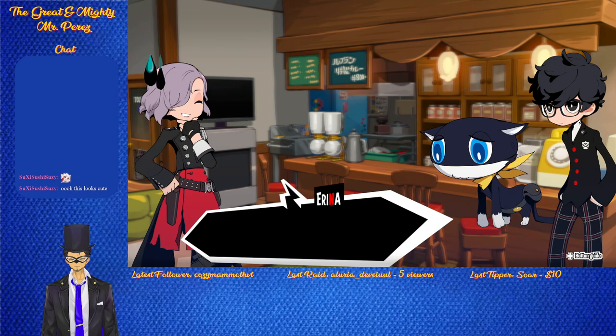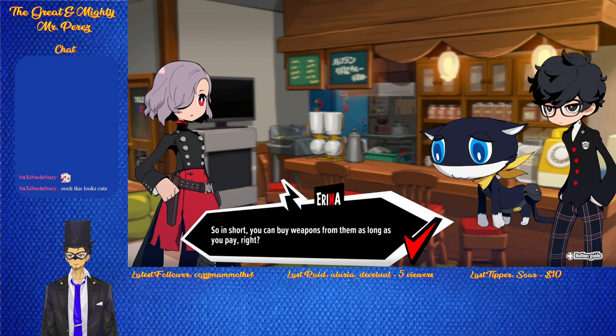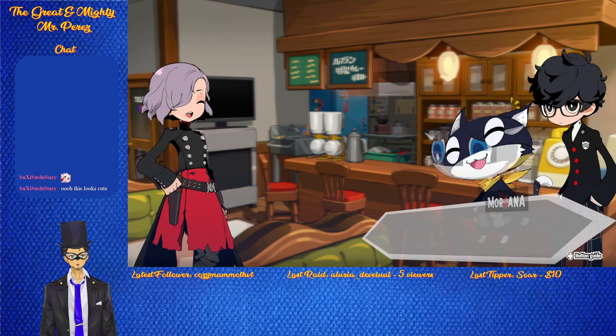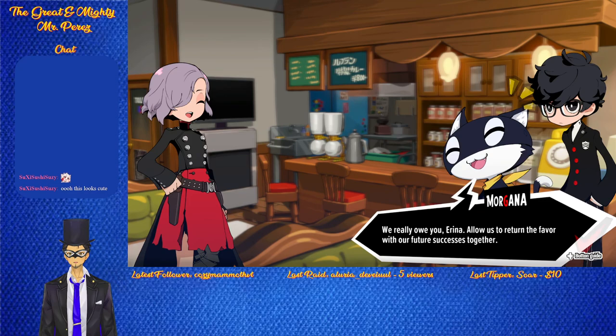Ha! That's pretty brutal. Now I'm even more curious who this person is. In short, you can buy weapons from them as long as you pay, right? If that's the case, I'll show you what my secret stash is. It's meant to be the Rebel Court's war funds, but we are in a partnership after all. We'll have my 500 yen? Damn, they really are desperate for recruits, aren't they?